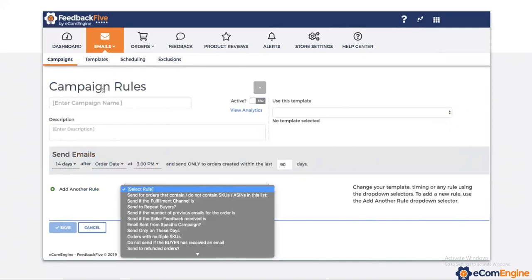This is your campaign rules, your campaign description, so you have an idea what this template or this campaign is for. Choose the right email template, adjust the timings and settings that we have here, and of course, check on the campaign rules. Play around with the campaign rules. Discuss with your team what kinds of campaigns you'd like to send out to your buyers. When in doubt, contact our customer success team. Let any of our customer success advisors know, so we can help you with the settings of your campaign rules or generally your campaign settings.